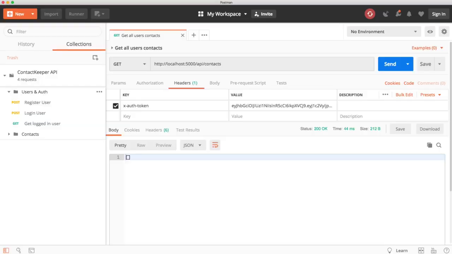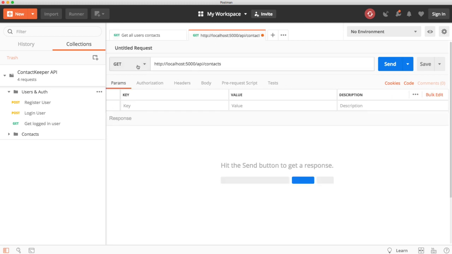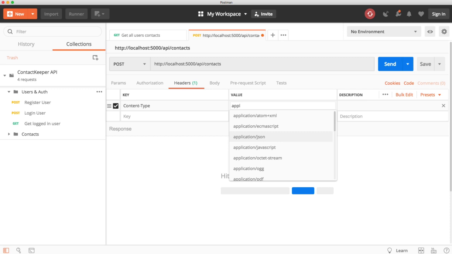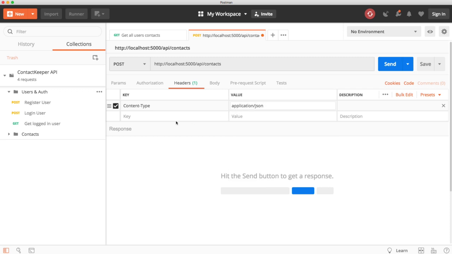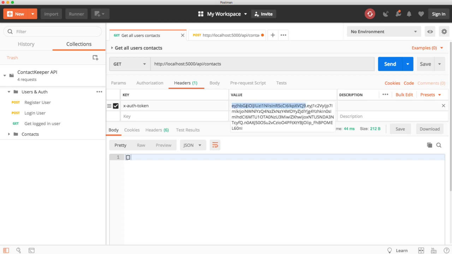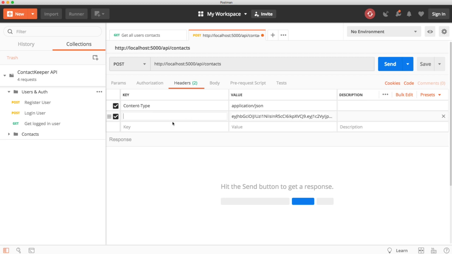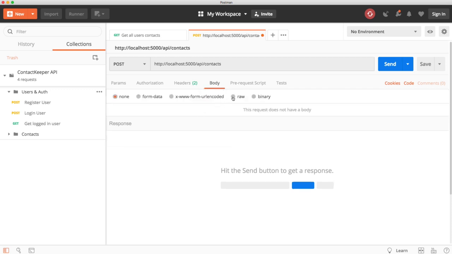Alright, so let's try it out. Let's go to our, not browser, what is this, Postman HTTP client, and I'm going to open up a new tab, and I'm going to grab this, but it's going to be a post request. We need to add a couple things for the headers. Since we're sending data, we need to add a content type of application JSON. Now this is a protected route, so we need our token, so I'm just going to grab it from here, or you can log in and get a new one. And this is going to be x-auth-token.